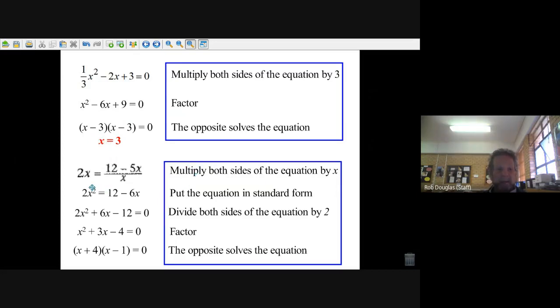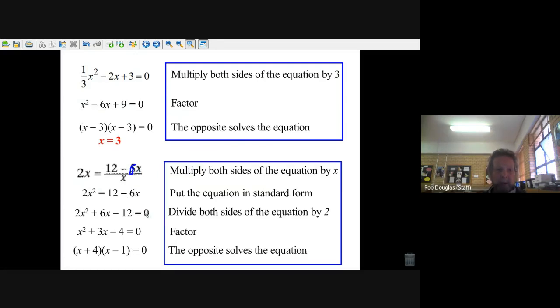Well, here's a question that's got 2x equals 12 minus 5x over x. Well, if I multiply both sides by x, that will go away there, and it'll come over to the other side. I'll get 12 minus, hey, you know what? I did the question here, and I'm actually kind of glad I did it this way. Let's pretend this really is 6x, and then it would be 2x squared. There's a question I gave, it's actually 5x in the questions. But let's say this was 6x, then it would look exactly like this.